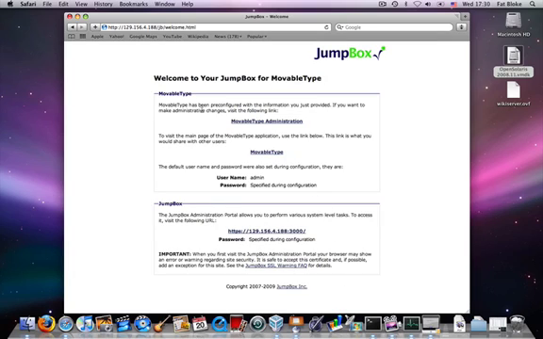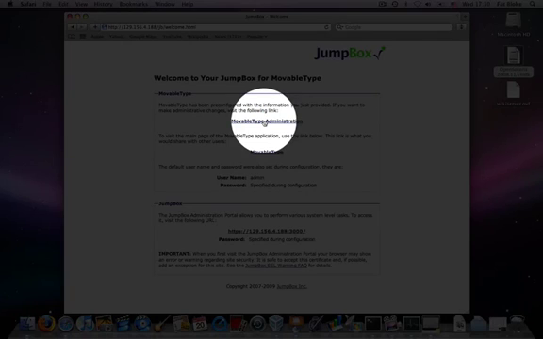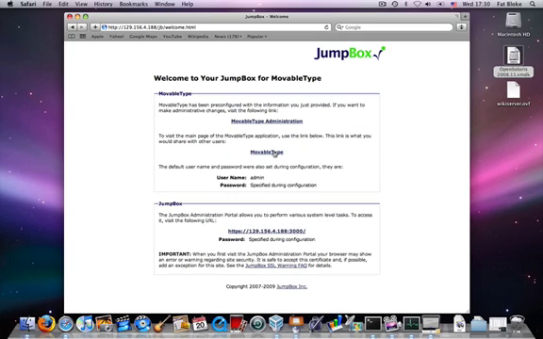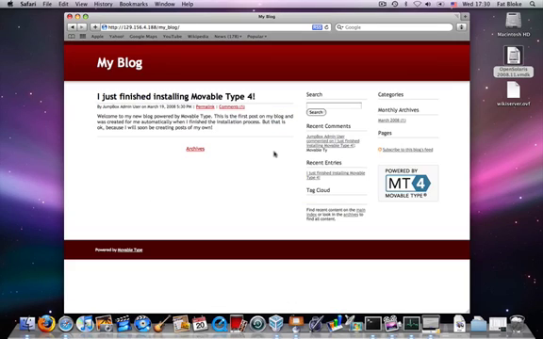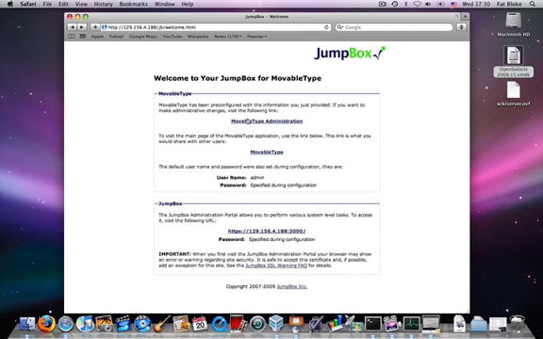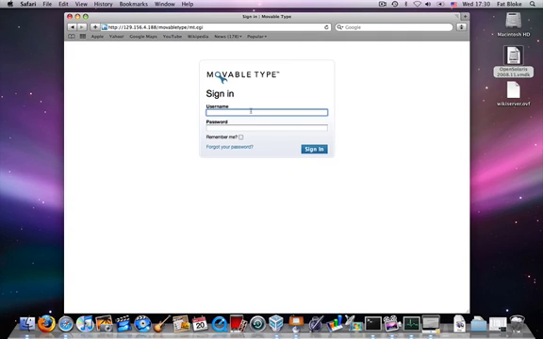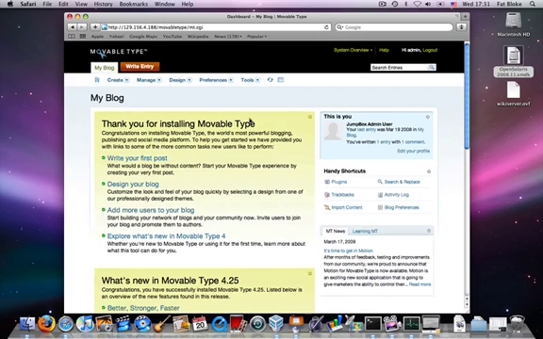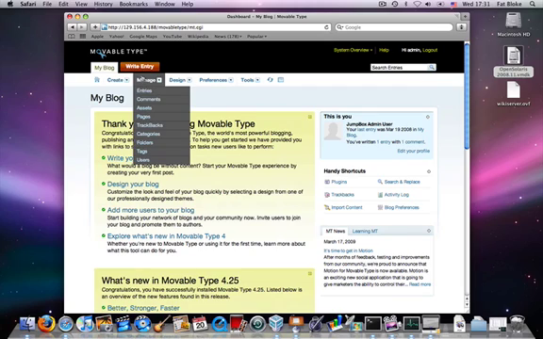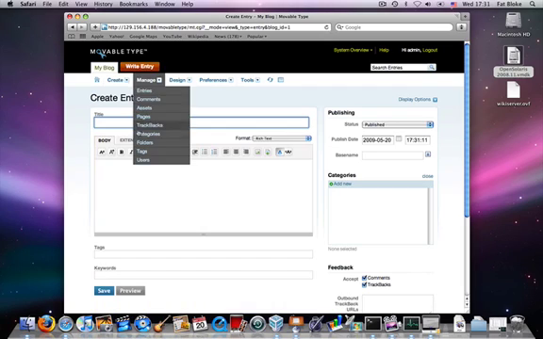And it says here, if you're an administrator and you want to log in, you go to this link here. If you're just an end user, you could just navigate to this URL here. So let's see what it looks like at the moment. And you'll see that the blogging software comes with a simple template, an initial entry here. If I go back and go to the administration interface and log in, this is where we can have more control over our blogging entries, and we can enter a new entry here.